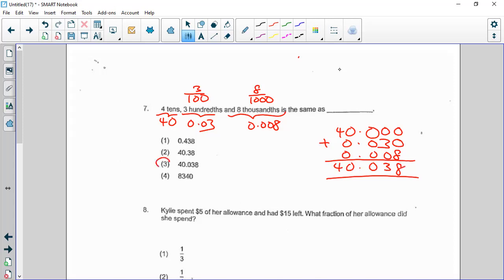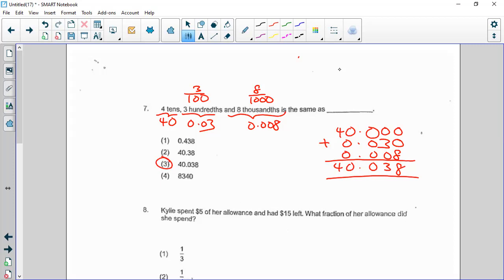So your answer should be number 3. So if you didn't get the answer correct, it means that you did it mentally, which is very dangerous. Okay, you have to change every word one by one into numbers. Then after that, you plus them together. This is the correct way to do it.